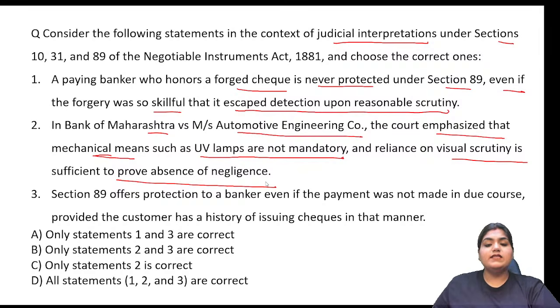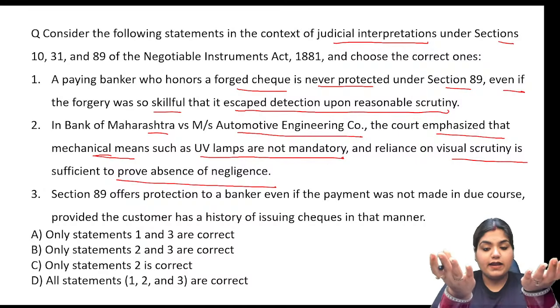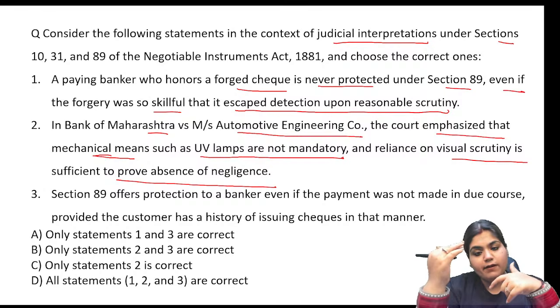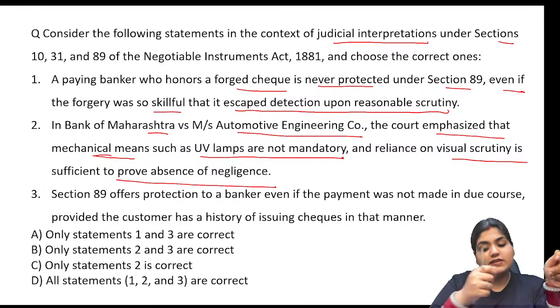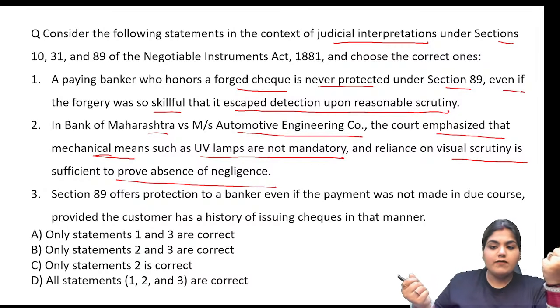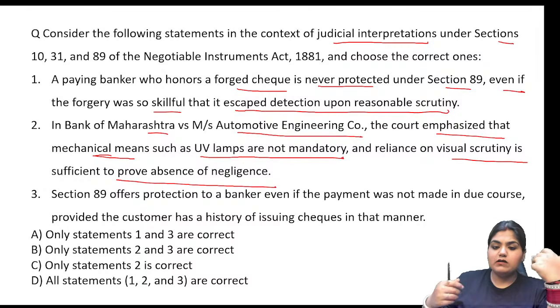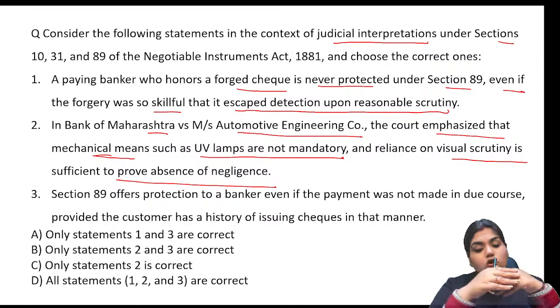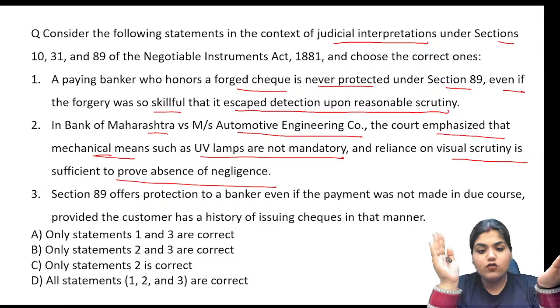So what happened in this case is you can only determine that the forgery is done if you present that check under the UV light. How can you expect the bank to keep a UV lamp there and always put a check there to check whether it is authentic or not? There can be other ways of deterring any wrongful act of altering. It is not the duty to check all the checks under the UV lamp.